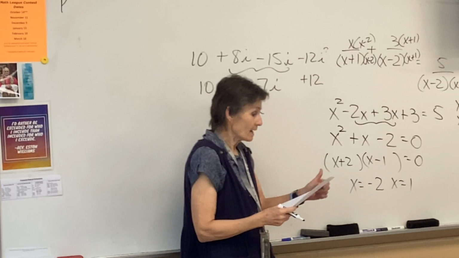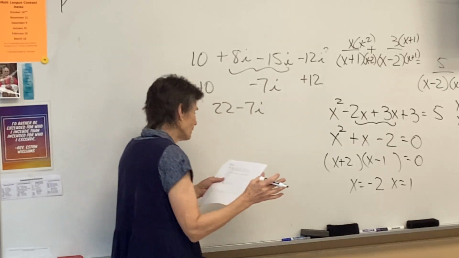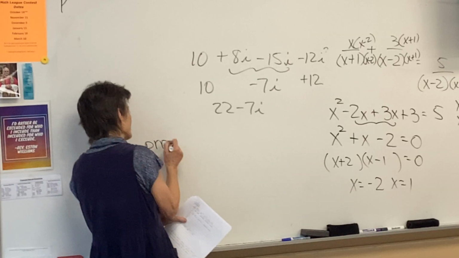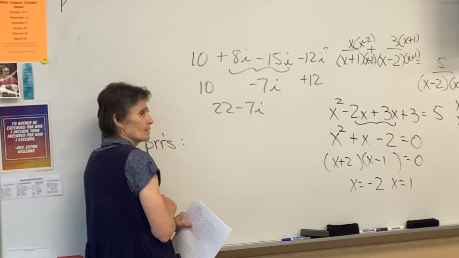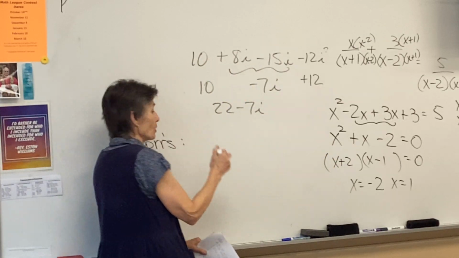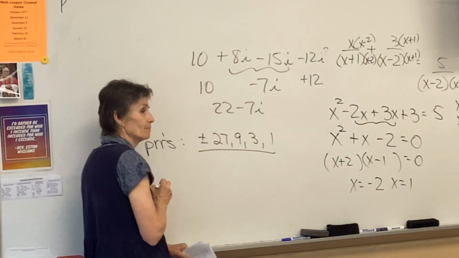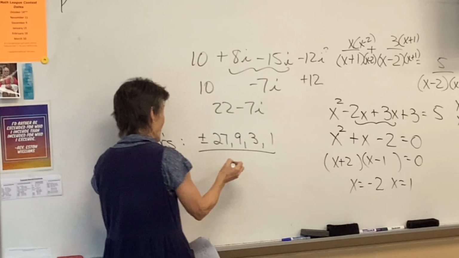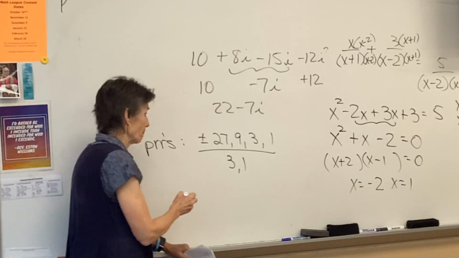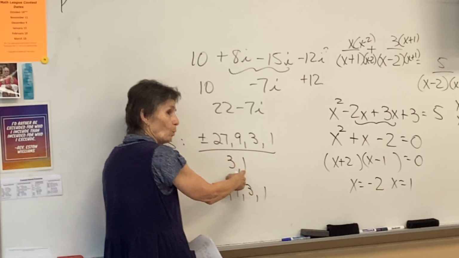All right, we got time to do one more problem. So 23 is a calculator problem, but you don't really need a calculator to do it. What are our PRRs? Who remembers that rule? The first and the last. Okay, but it's last over first. So it's factors of 27 over factors of 3. So it would be 27, 9, 3, and 1. All of those numbers over 1.